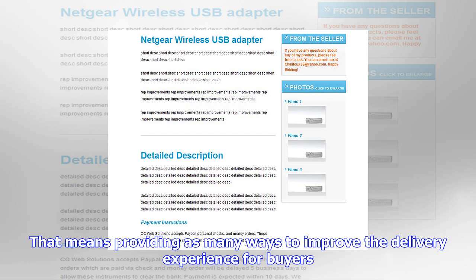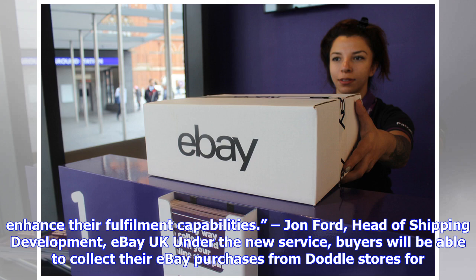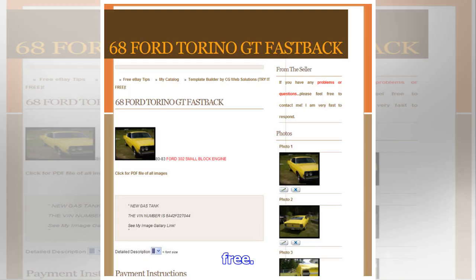I don't want to knock eBay's Click & Collect at Argos as it's one of the best innovations they've introduced in the past five years. Realistically though, 700-odd Click & Collect locations was simply never enough, and whilst Doddle have a modest number of locations, I'm hoping that within the near future we'll see the number of eBay Click & Collect locations increased into the multiple thousands, rather than just hundreds. Somewhere in the region of 6,000–10,000 locations would put eBay Click & Collect within a mile or so of every house in the country. I'm hoping that eBay are thinking big and bold for the future.